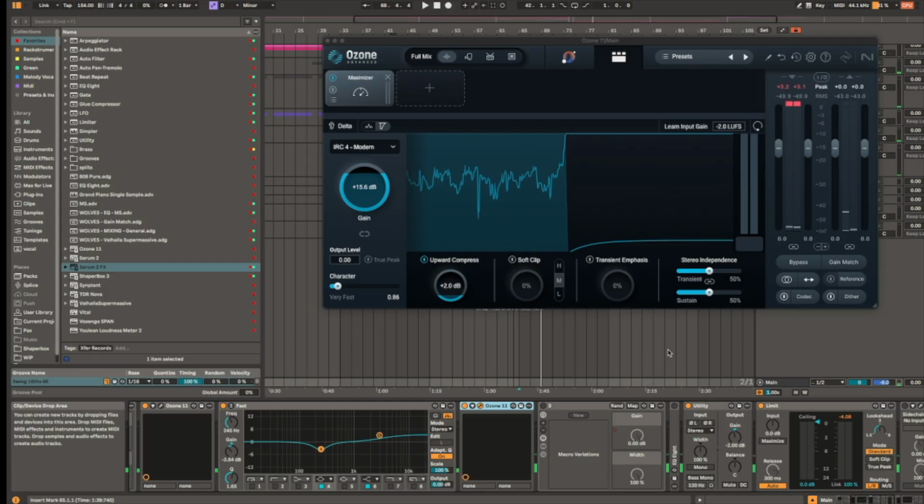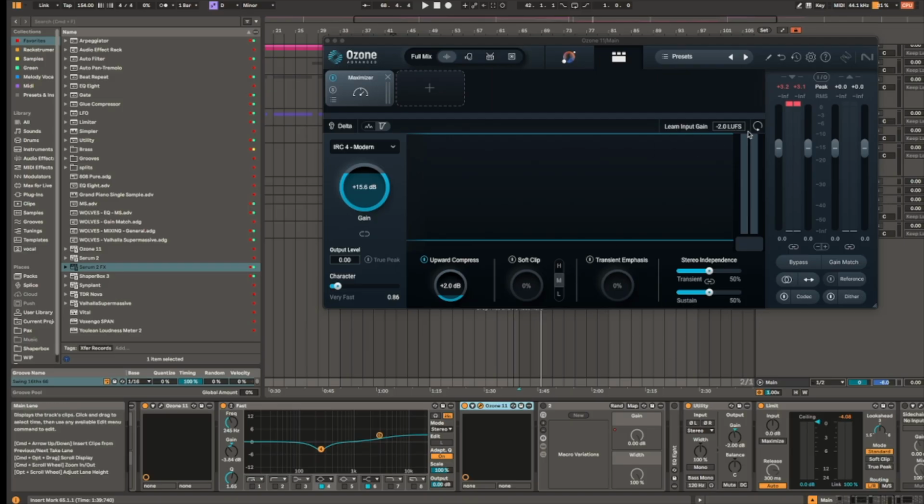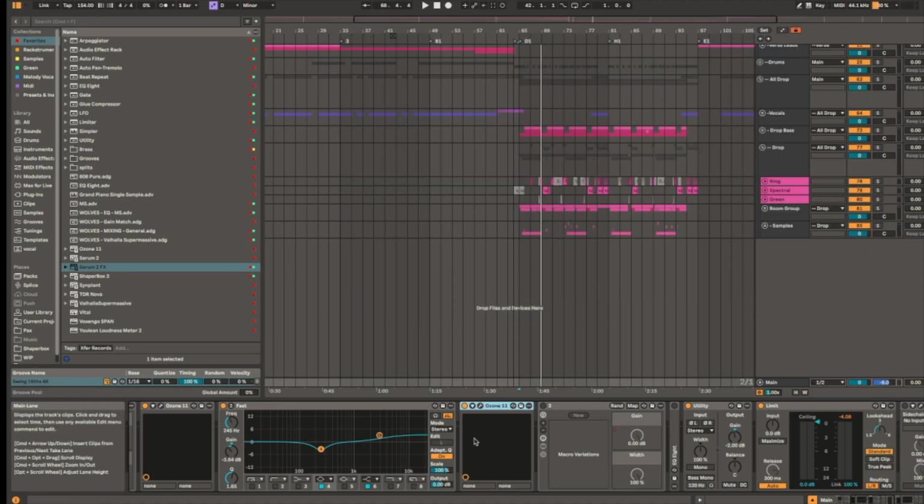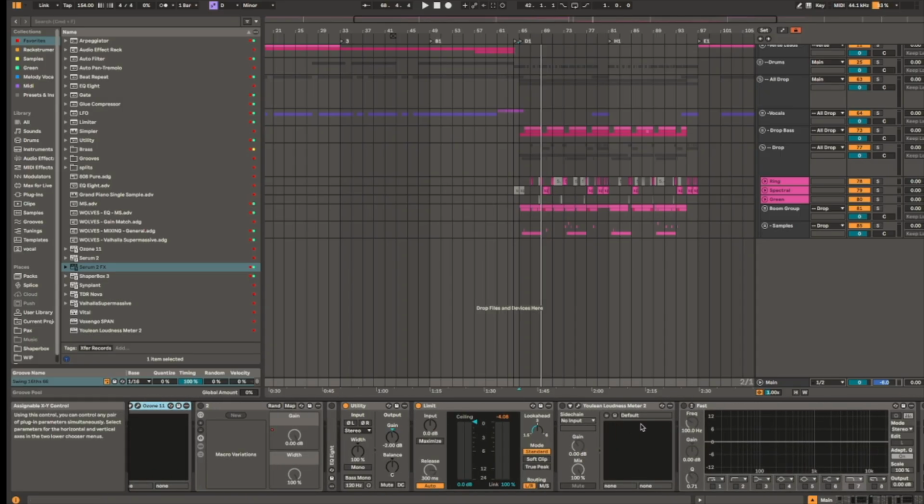Yeah, Spaghetti has a tutorial about how he made Zoom, and he was doing something similar, I believe. I don't remember if he was using Ozone, but yeah, you can make things really loud with a clipper or a limiter. It doesn't have to be Ozone, that's just what I'm using here. And then when I export the song for mastering, I turn this off. I'll just keep it on usually when I'm mixing the song, because it's going to be on there when I master the song, so I kind of want to know what I'm getting myself into, but then I will turn it off when I export for the mastering process.